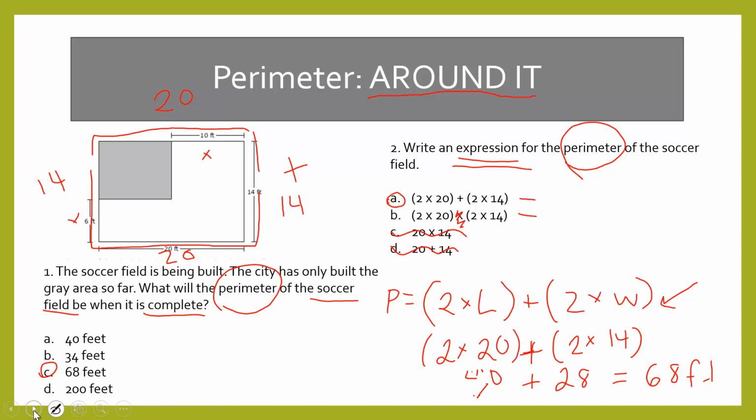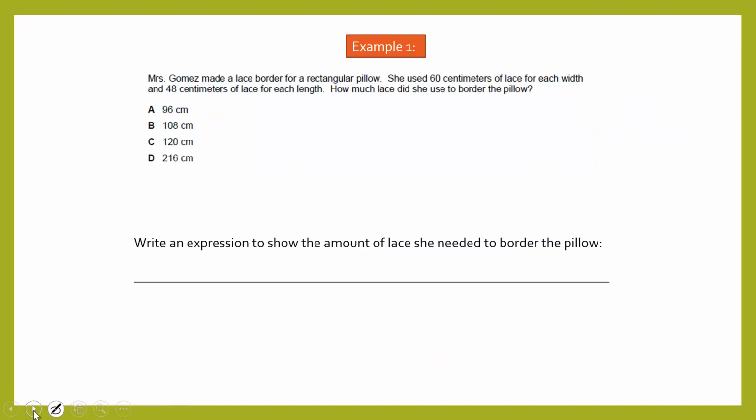Let's go on and see if you can do this by yourself. Go ahead and pause the video and complete it. Let's see how you did. I hope you paused the video and used your BFF. If not, pause it now and then replay it. I'll get started and you can play this when you're ready.